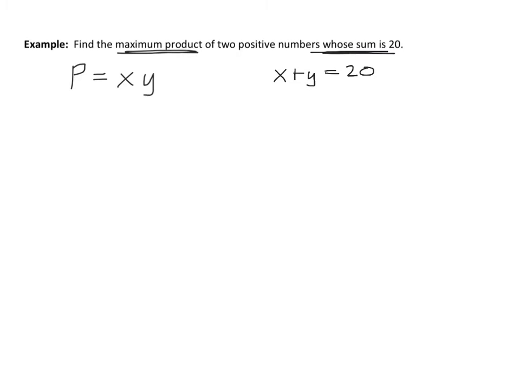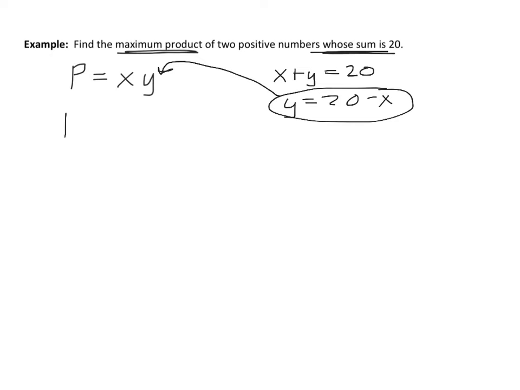But if I know that x plus y equals 20, wouldn't that mean that y is equal to 20 minus x? And so if I know that y equals 20 minus x, we can take that and put it in over here. And so instead of having p equals x times y, we could have p equals x times 20 minus x. Right. And now I've got this thing in a way that's a single variable, it's something that I can work through. I suppose the only thing I might want to do is maybe simplify this a little bit before I take the derivative. But now this is the thing that we want to optimize.